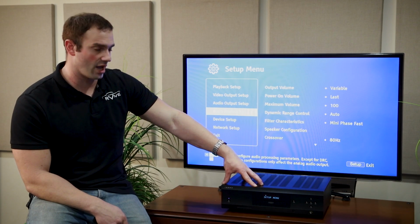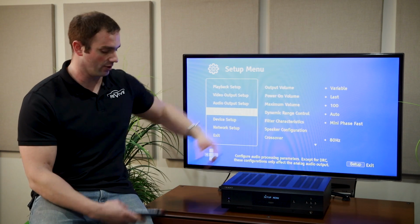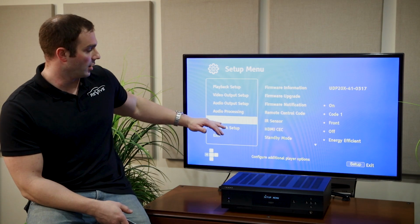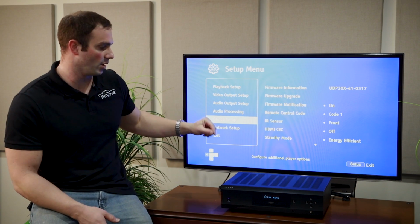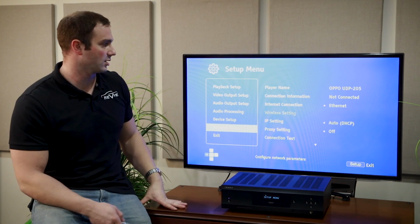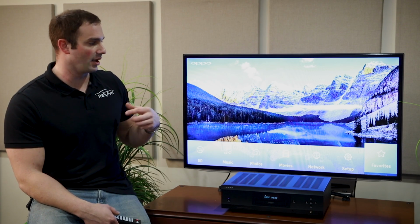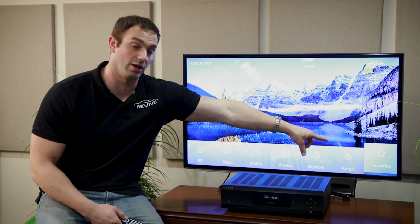Here, this does have variable volume controllability, so I can actually use this as a preamplifier. I can go in here and change that to variable, and then use my remote to change the volume up and down. That's really cool that they offer that, a nice feature. And then device setup, I could rename the device. If you really don't want this as your network name, you can go in there and name it OPPO Player, whatever you would think would be appropriate. And then network setup, where you can get it connected to the network and configure your Wi-Fi, things of that nature right on here. And then favorites, if you have any quick connect links or content that you have accessed multiple times and you don't want to go through all the sub-menus, you can create a favorite connection.